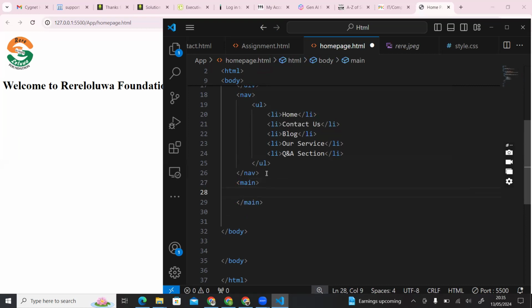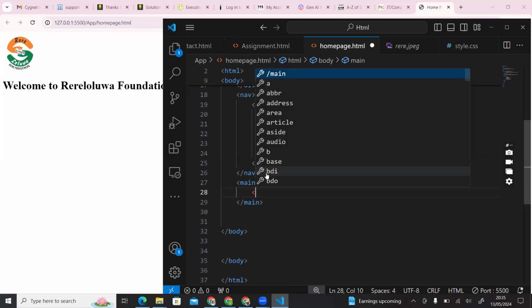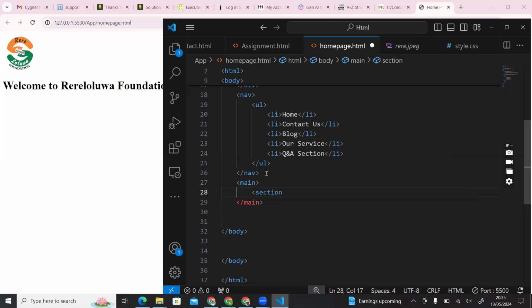In a web page, we also know that section as the main page. It is going to be different from the header and the footer and something like that. So in our main page, I would like to add an image. Within that image, I will also want to add a section.